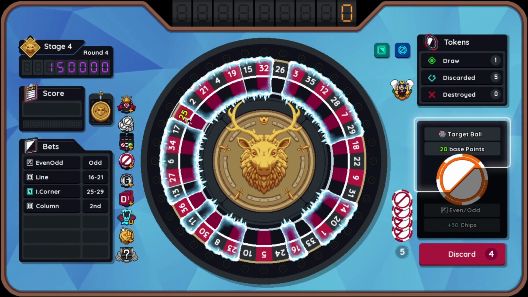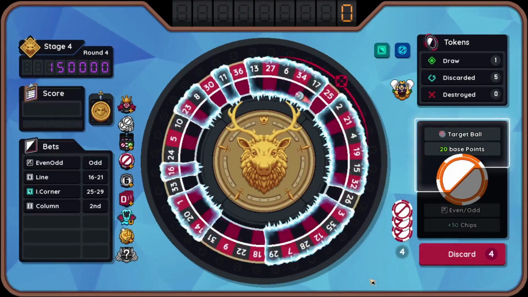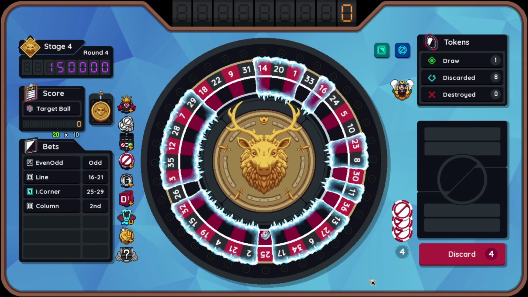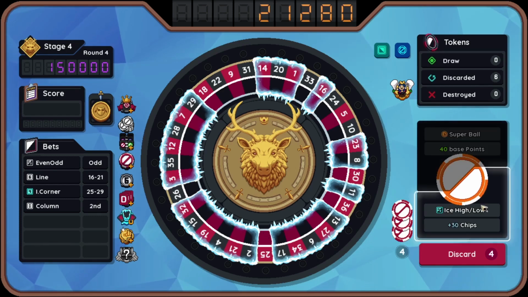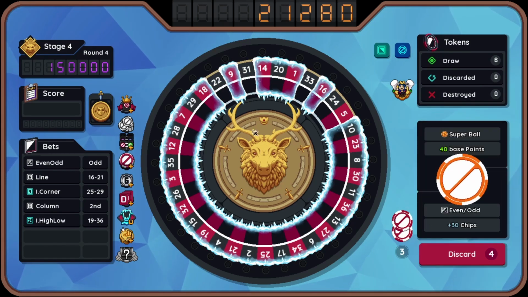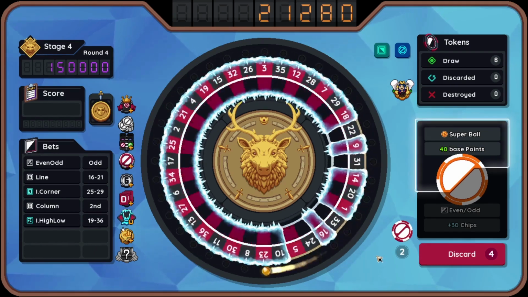Well, at least I'll be happy knowing that I won the odd bet. I wanted to ideally win all 4 of these bets. It doesn't even win the line, which is a bummer. But that should get me somewhere. 21,280. Okay, good on me for placing my bets on high and freezing most of my pockets. I think that could potentially screw me over, though. I hope this Super Ball can save me.